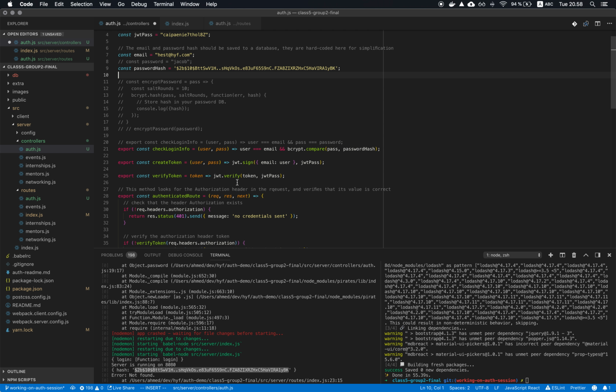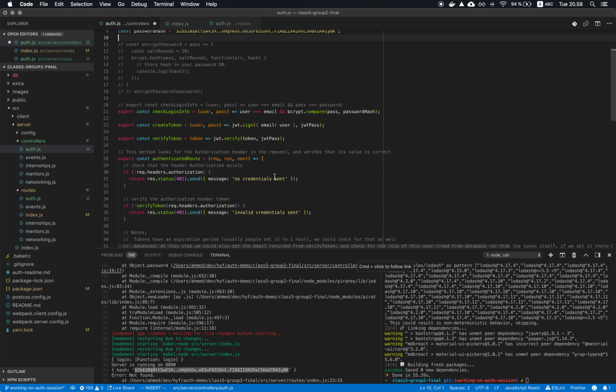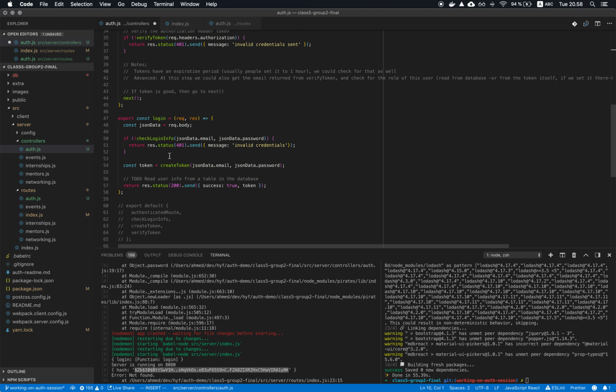So this is one concept. I copied the rest of the controller because I had a problem that I couldn't figure out. So we're going to go through them one by one. The login function, the full version of the login function, which is a very simple one, checks the login info. In the login from the front end, we're going to send email and password in a post request. And here we get them in plain text.